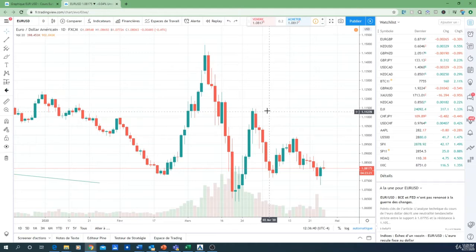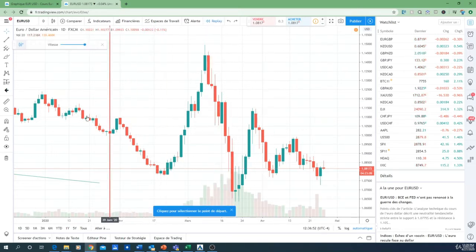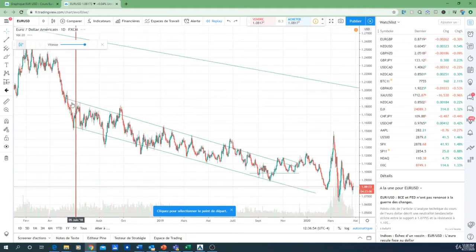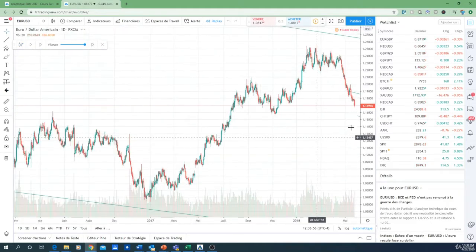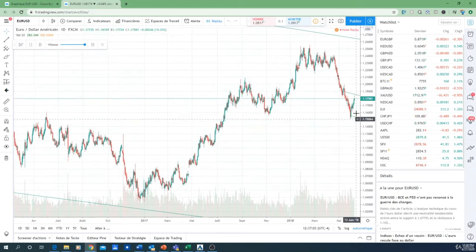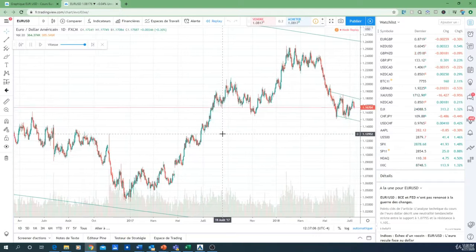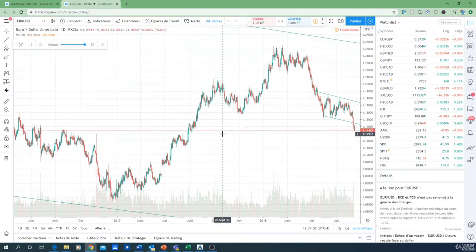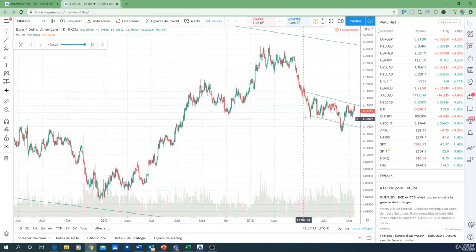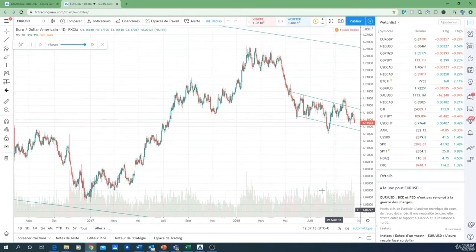Next thing that you can do here is replay. So it's a replay feature. Let's say you want to backtest your strategy and you are interested in replaying the candles. What you can do is simply click on the replay button, and let's say you zoom out. You can replay all this data from here. So as you can see here, we just dropped to the 23rd of May, which is really cool. You simply click on here. As you can see, the data will be generated. So if you want to do your backtesting, this could be really, really great. And you can have real-time data right there.